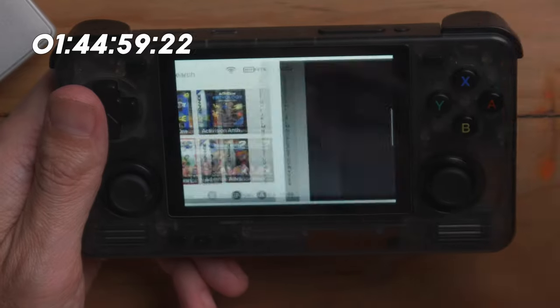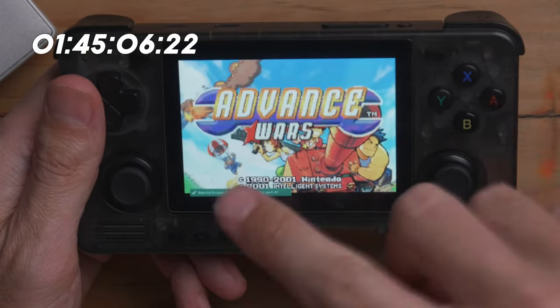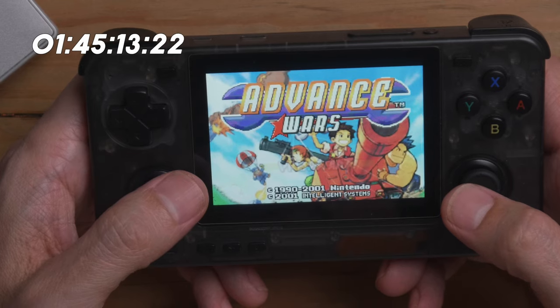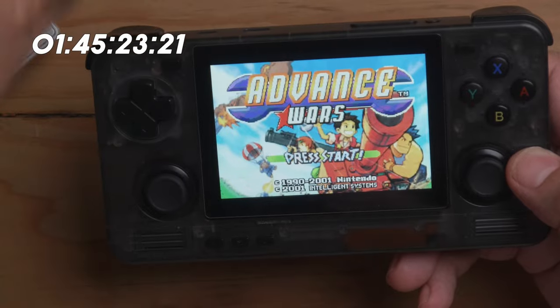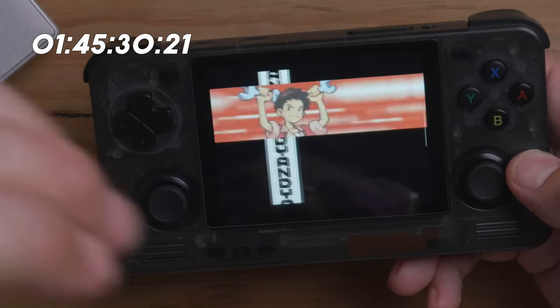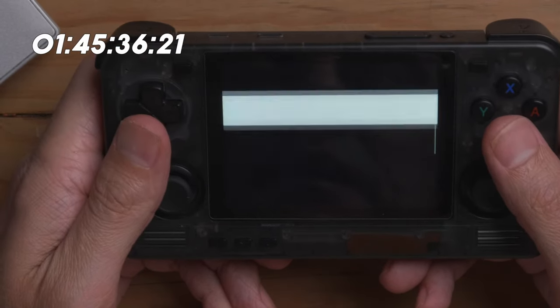As my Oma used to say, the proof is in the pudding — we shall see now if the games actually play. Let's play a game. I know my Advance Wars ROM is good. They've defaulted the on-screen overlays to disappear when you press a button. In my other deep-dive setup video I did for the Retroid Pocket Flip 3 Plus — you can use that video for this device too — I do filters and all that stuff. Once you've been playing for a few months and you want to spend up to two days setting it up with cool filters to look retro, go check out that video. But this works.